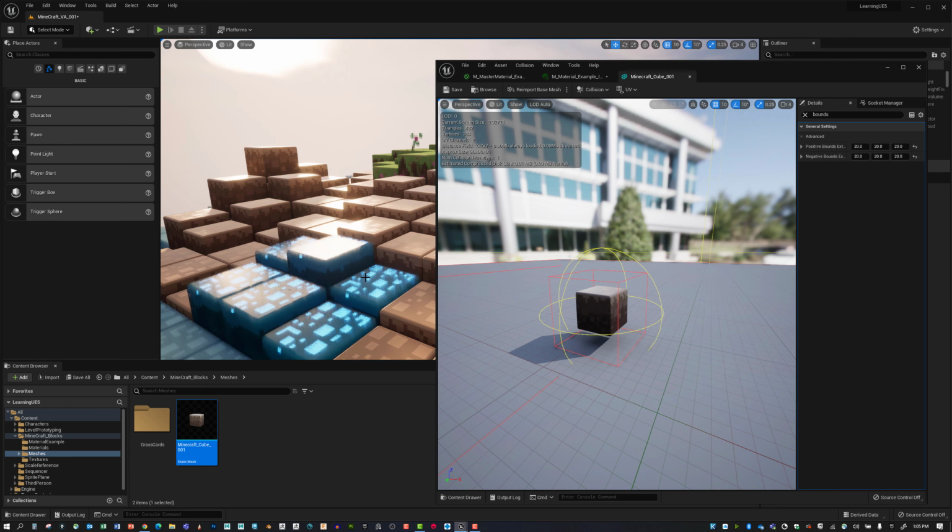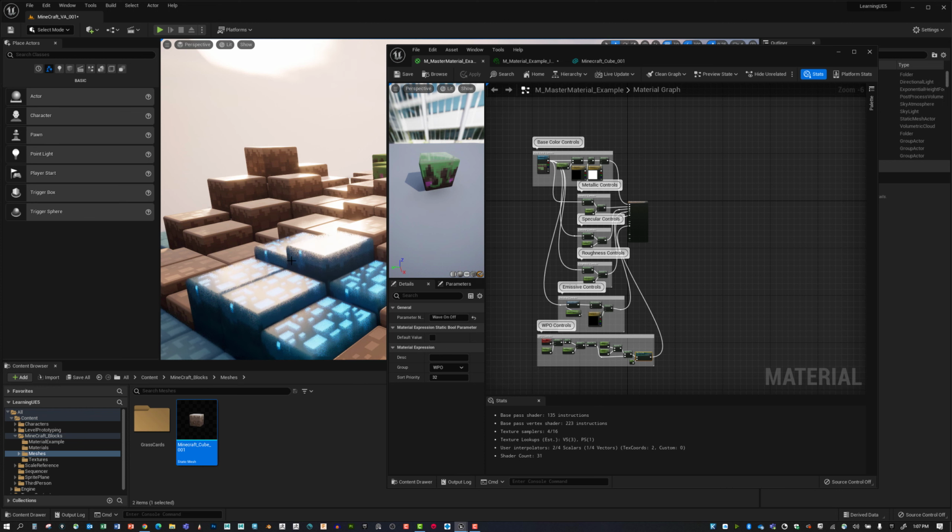Again, I know it's a little bit of work to get this all set up and have it organized, but in a team dynamic, it's going to be really important to have really clean materials. And then once you have parent materials and material instances, it doesn't matter if you're doing individual projects or team projects, you're really going to need this set up to be able to tune these values in a way that is basically real time, because otherwise you have to keep saving this thing and checking it, and it just takes way too much time.